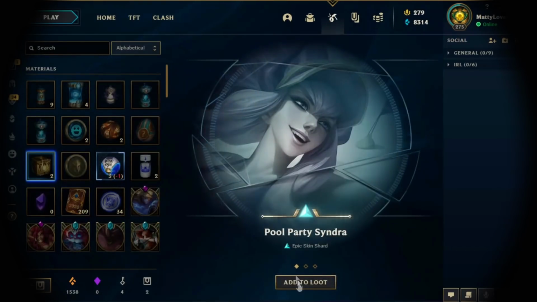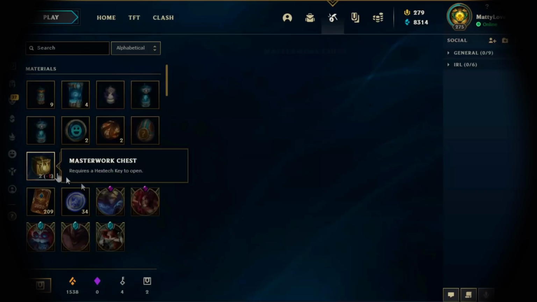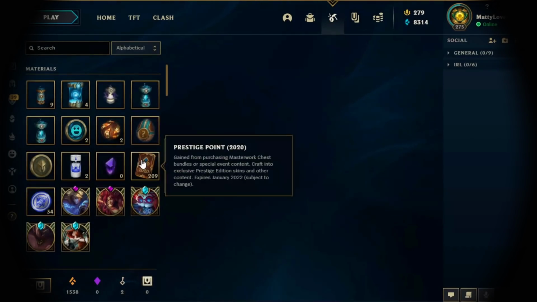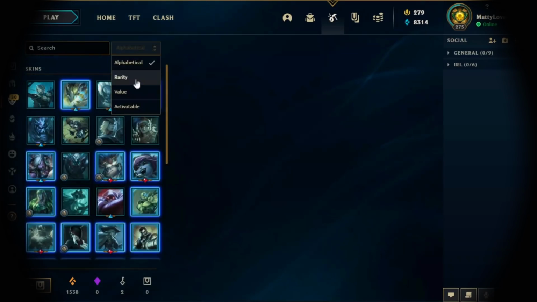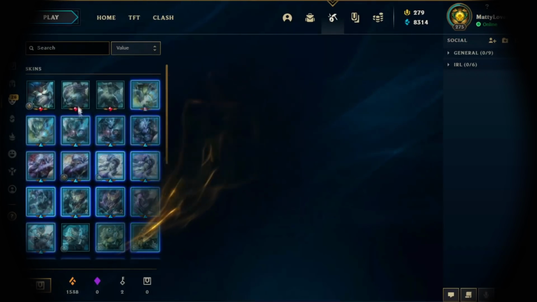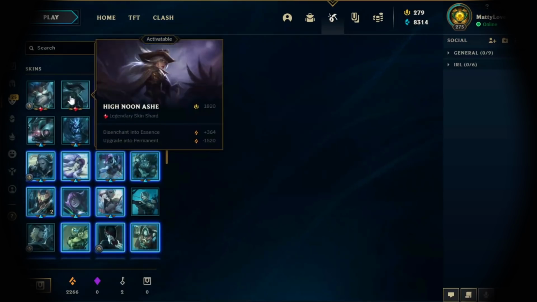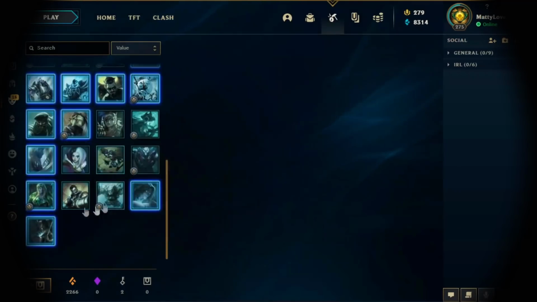Let's go. Pool Party Syndra, Black Frost Sion, and Super Galaxy Elise, and 2 masterwork chests. Okay, let's go. Jaximus and Marvel Malphite. So the total skin shards we have to reroll, 39. So what we're gonna do here, I'll sort by value, so I'll leave that one. What I'm gonna do is disenchant the ones I own to get the orange essence. So I want these 2 legendaries, but I'm gonna leave them here just in case I end up getting them from a reroll. Okay, so that's all the legendaries.